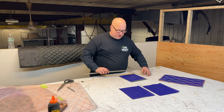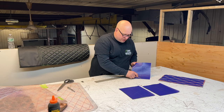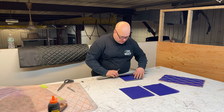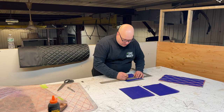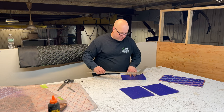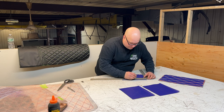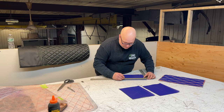Now, because we want it 2 inches wide, you see we plotted this out. We have our points, and then our centers. So on our point side, we're going to go 1, 2, 1, 2, and then we're going to measure this down, 1.5 inches, 1.5 inches, 1.5 inches, 1.5 inches.